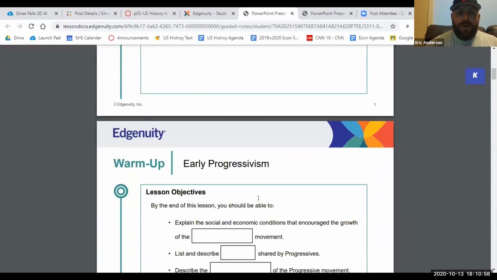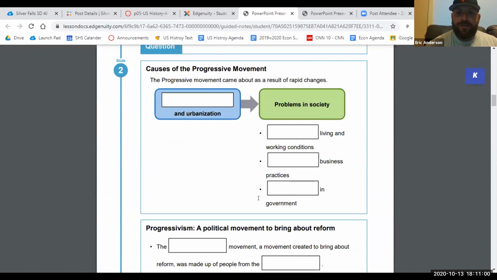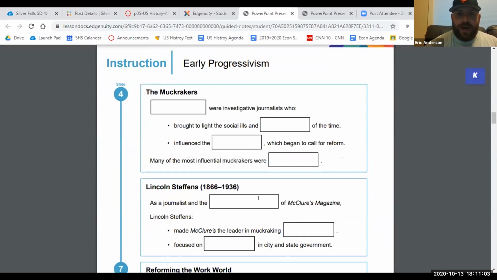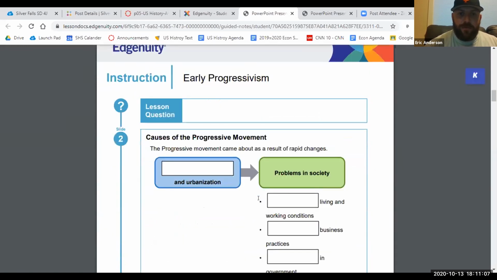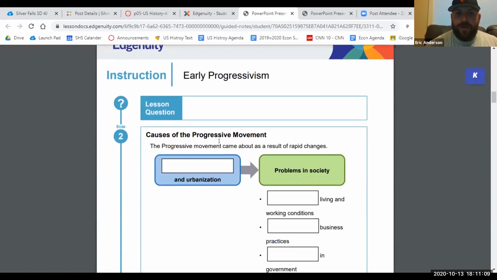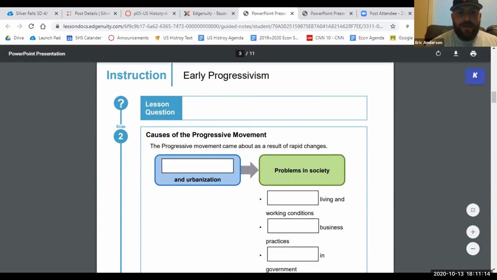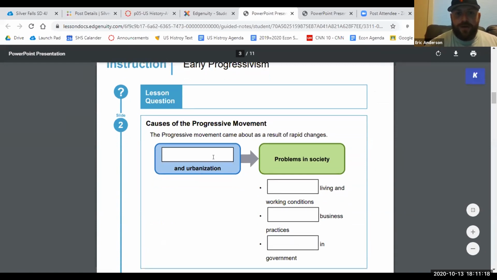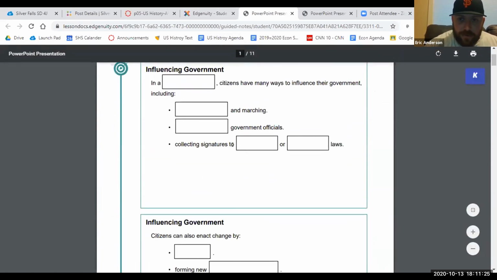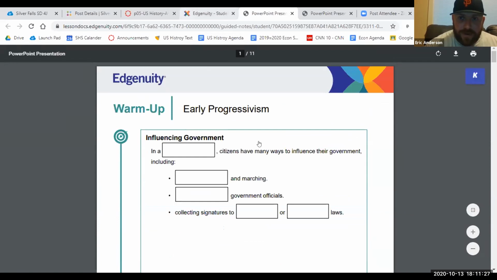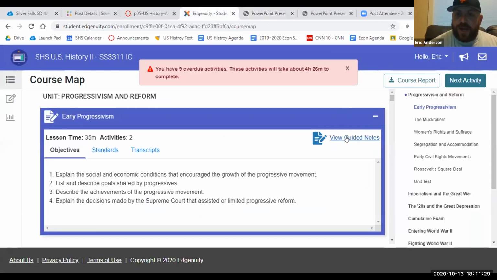What I have been recommending to students is to print these off, even though it's a lot of paper when it's all said and done. But at least for my lessons, if you were going through the videos and the different little articles they have on the content, there would be a page or a part in the video that would literally look like this, and you can kind of fill in the blanks as you go. So the biggest and most effective tool I have to help your students out is these actual guided notes.